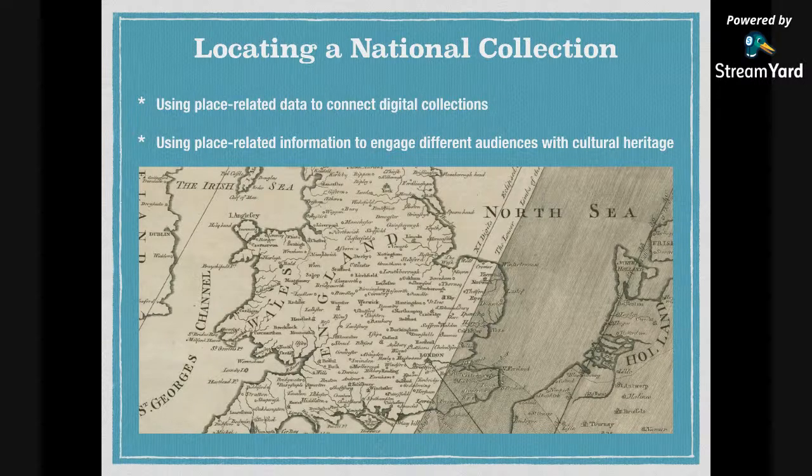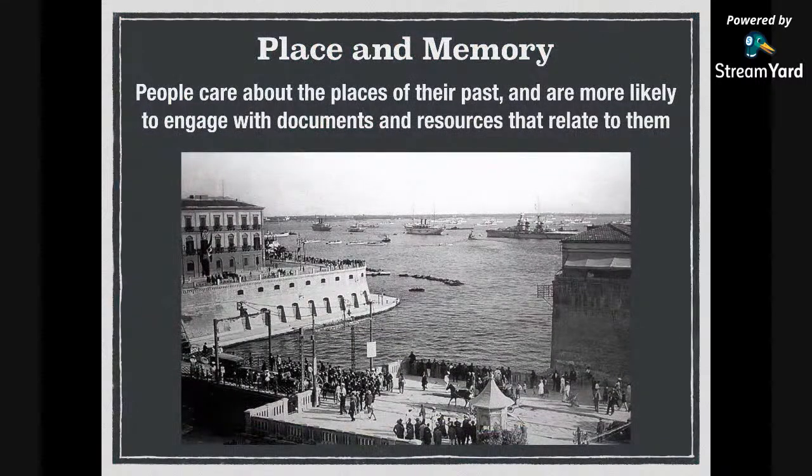And some of the information that we're going to discuss during this seminar come from interviews that I conducted within this project with people that work in cultural heritage, or people that consume cultural heritage. We found that, yes, place is something that people find engaging for a number of reasons. And again, I'm going to isolate just a few of them to introduce the other examples that we're going to cover later on.